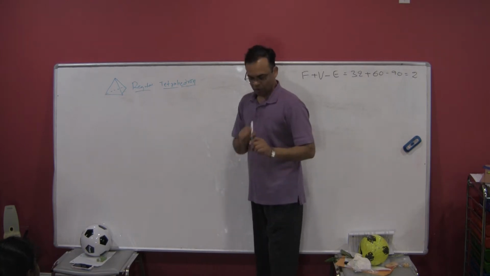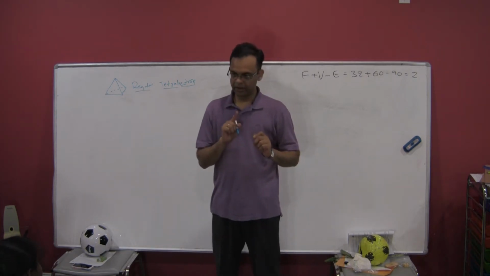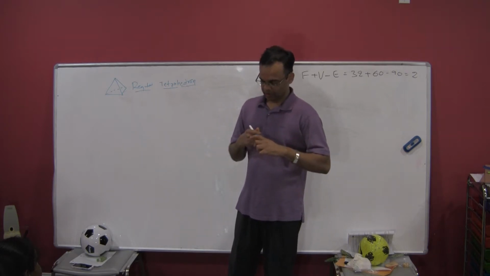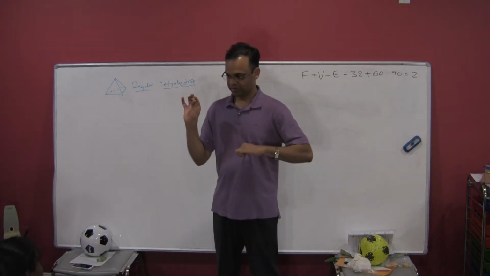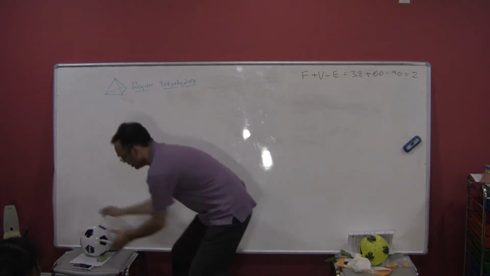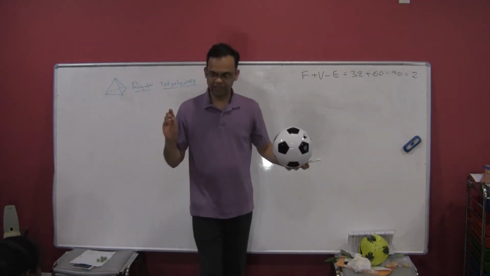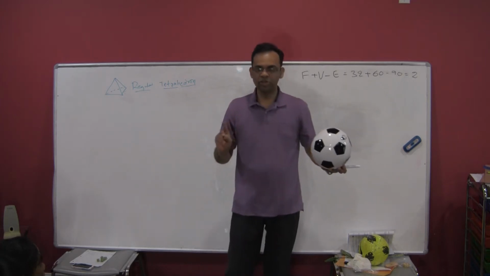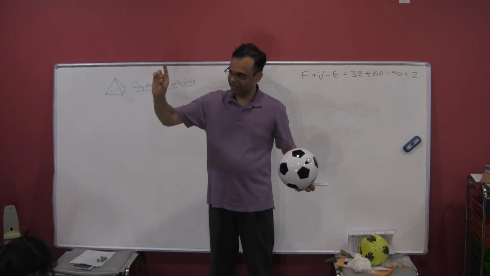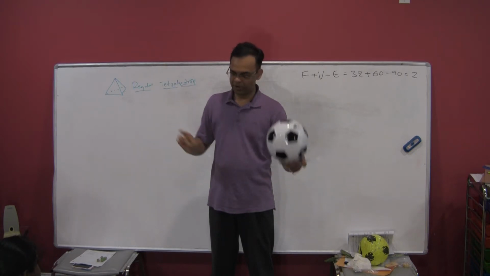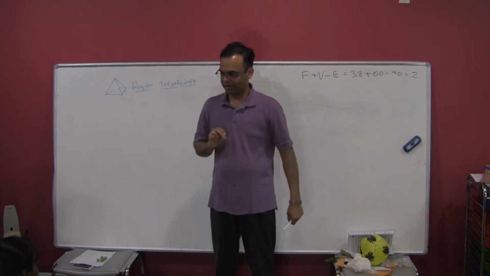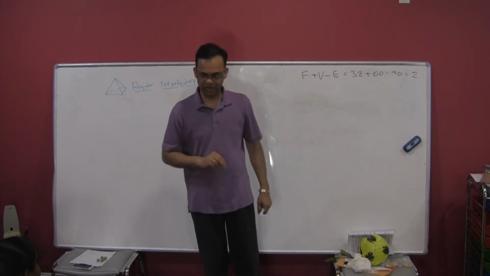Okay? Now, to define a regular polyhedron, it needs to meet 3 conditions. 1, it should be made of all regular polygons. Both of these meet the condition. The second condition is all those regular polygons should be exactly the same size and shape, which is met by this regular tetrahedron die, but not by the soccer ball. So the soccer ball fails the condition of a regular polyhedron.